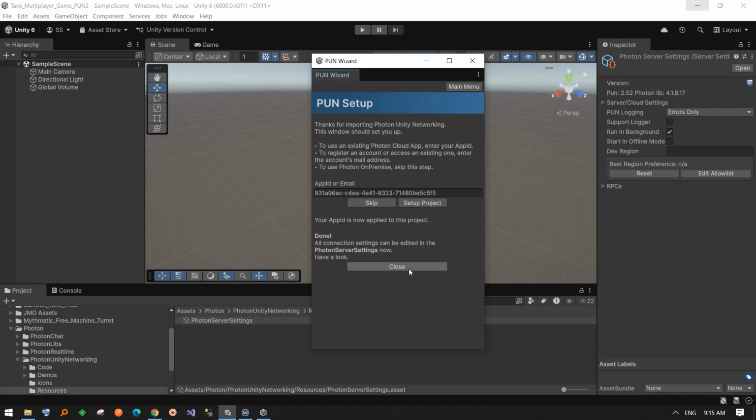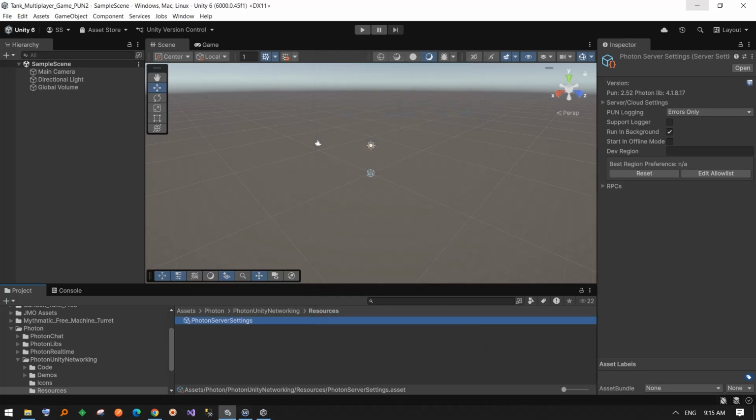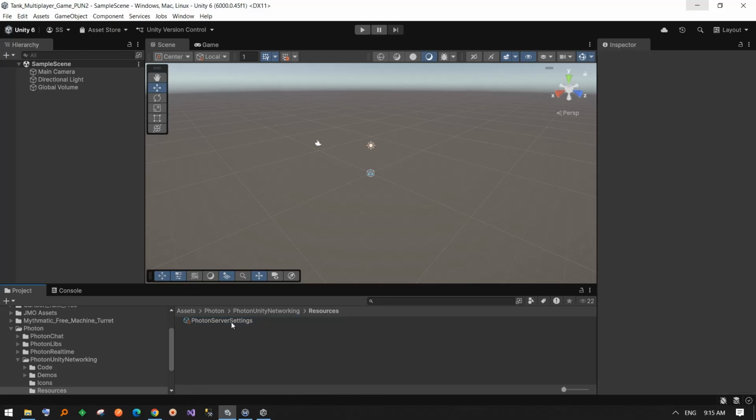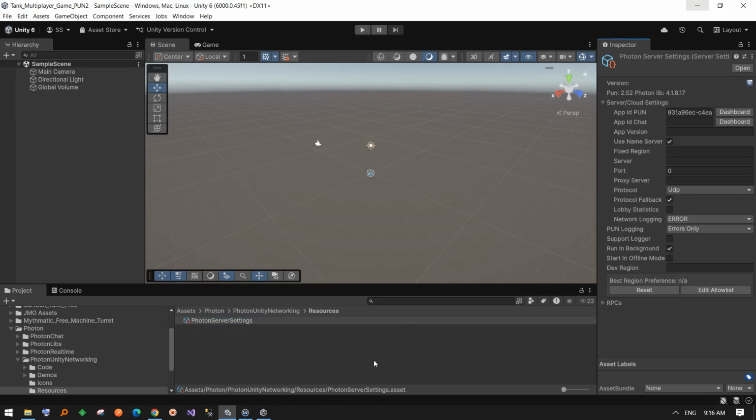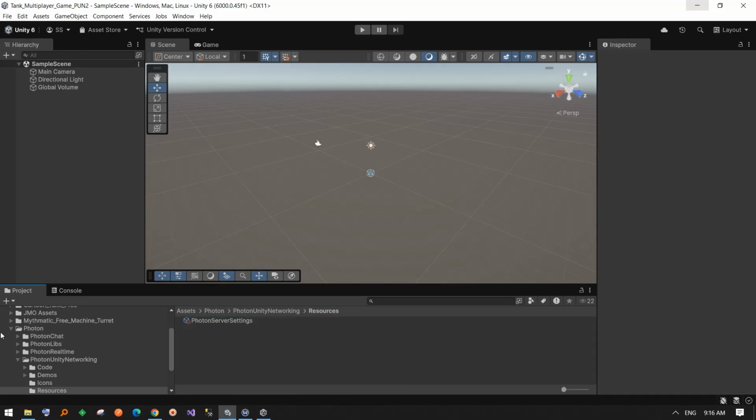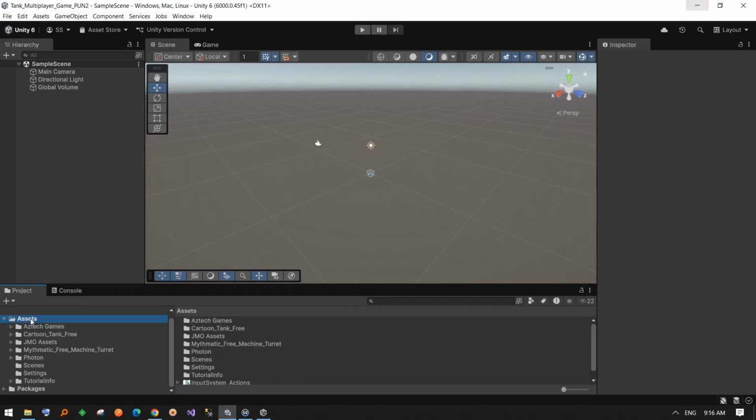We're done with this window, so click Close. If you've noticed, once Photon is set up, a file called Photon Server Settings is also created. This file contains all the settings related to connecting to the Photon servers.